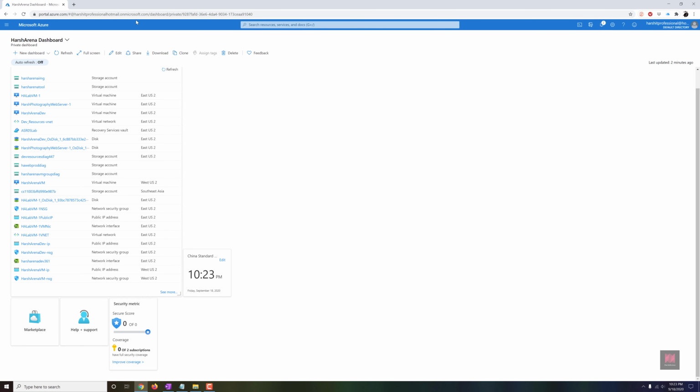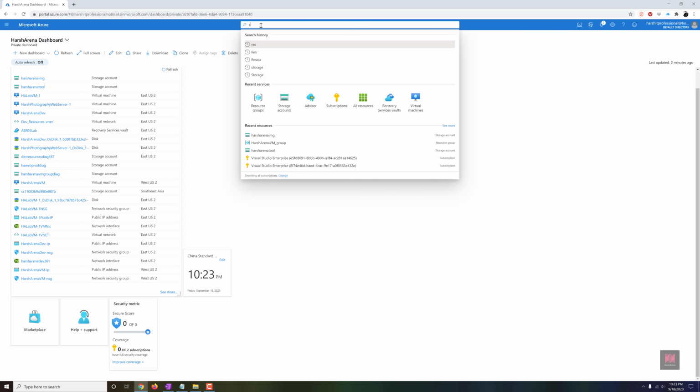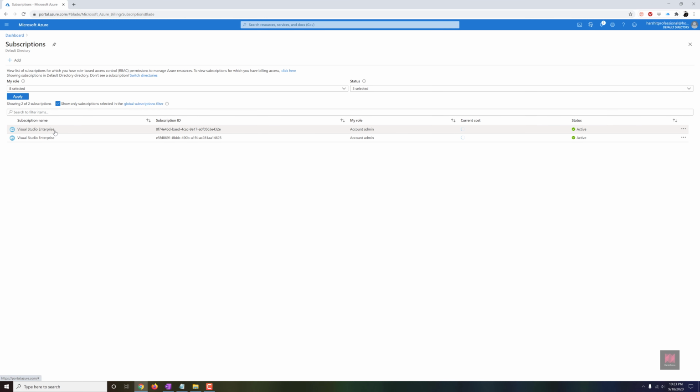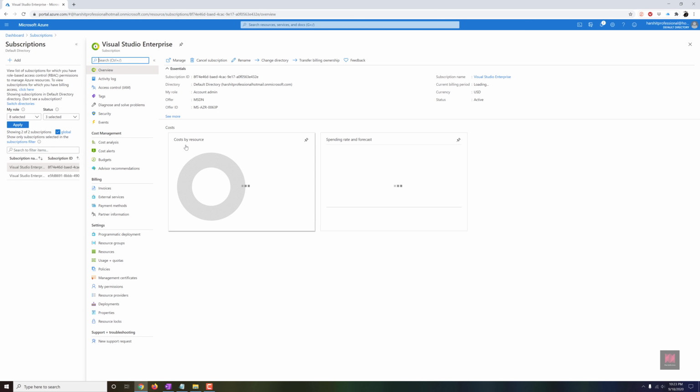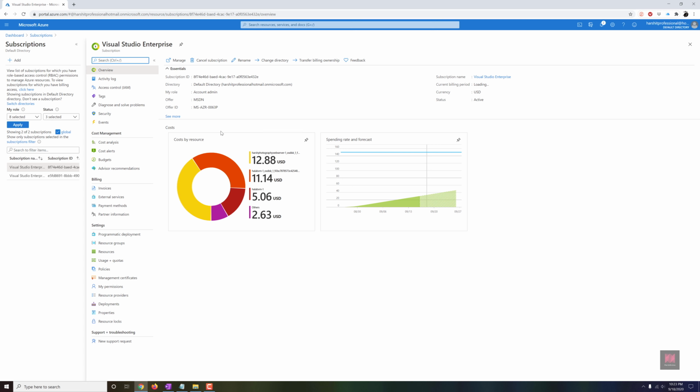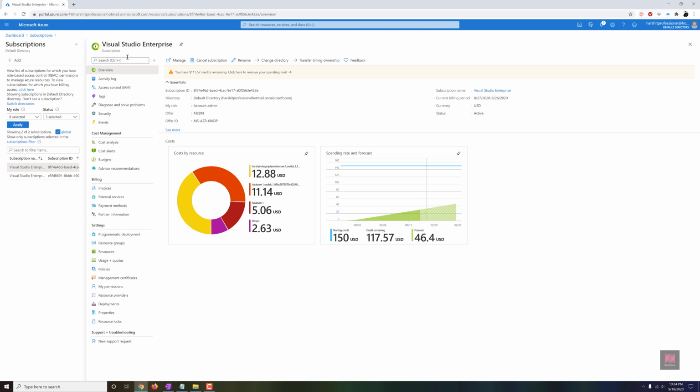So this is my dashboard and here you can see information. But right now I said I need more information. I like to see the subscription related details. So for that, I can do one thing. I can simply click on subscriptions. I think I have told you in the past that you can do that, and I have 2 subscriptions at the moment, and I like to see the cost by resource or whatever the current cost I can find out for my subscription. So I can simply click on pin. As soon as you click on pin, it is automatically pinned on my dashboard, right? So this is pretty easy. So right now this is my one dashboard.